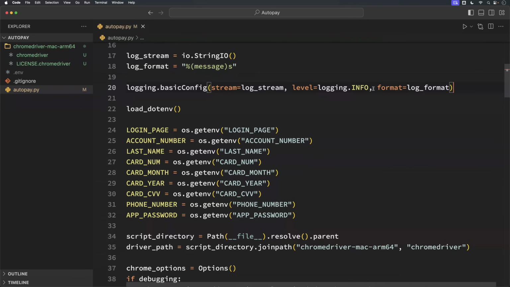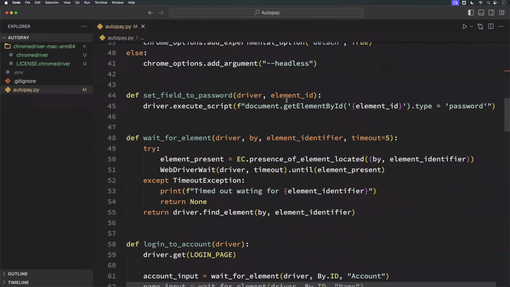Okay, so now I'm going to go through the script here, and I'm going to add some logging statements. And I also want to replace any print statements that I currently have with logging. Now, since I'm mainly just replacing print statements here, I'll show you one replacement, and then I'll skip forward after I've replaced all the others, just to save us some time.